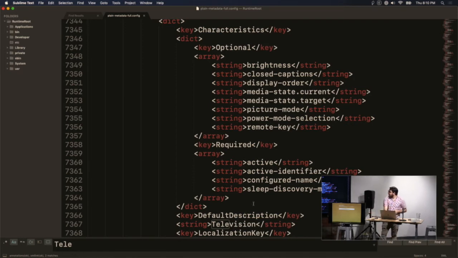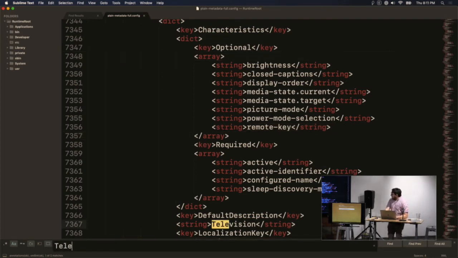Another interesting one in here is remote key. These are one of those rare write-only characteristics. It defines a known set of keys, just like 1 through 14 or whatever, that each correspond with a well-known name that is also in this file somewhere, like info, left, right, that kind of stuff. Stuff that is already going to be on the TV's remote and that they would want to represent here in HomeKit, optionally.